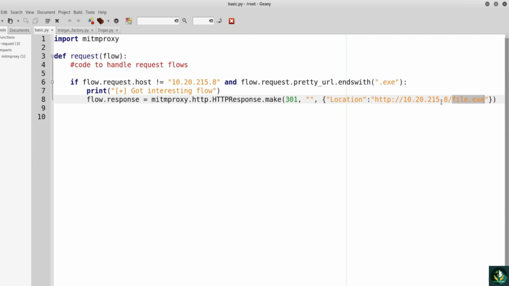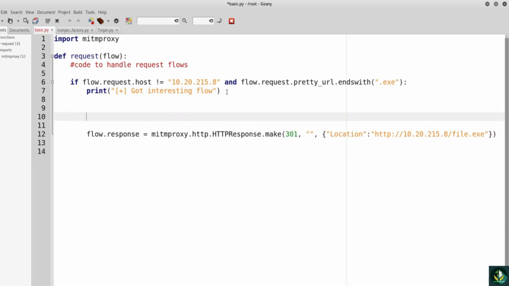Right now this script is really good. Whenever the target person requests this URL .exe and the flow gets intercepted, then this line file.exe is going to be replaced.